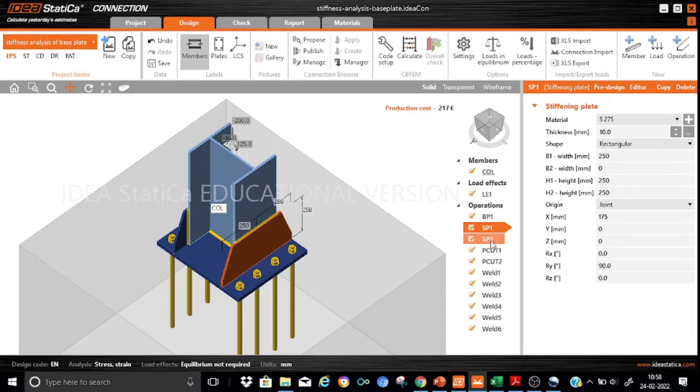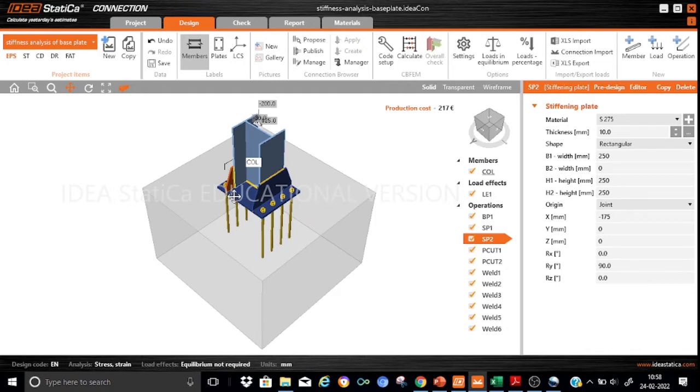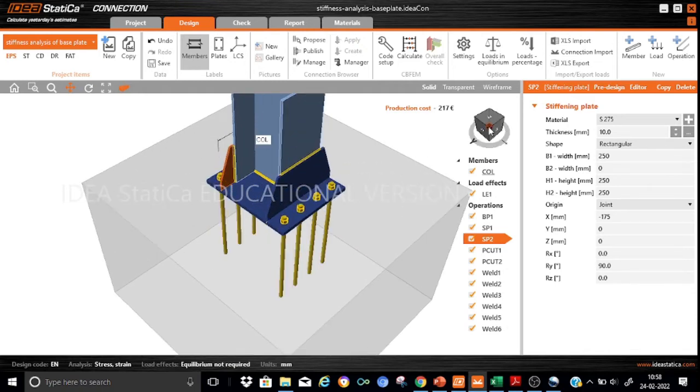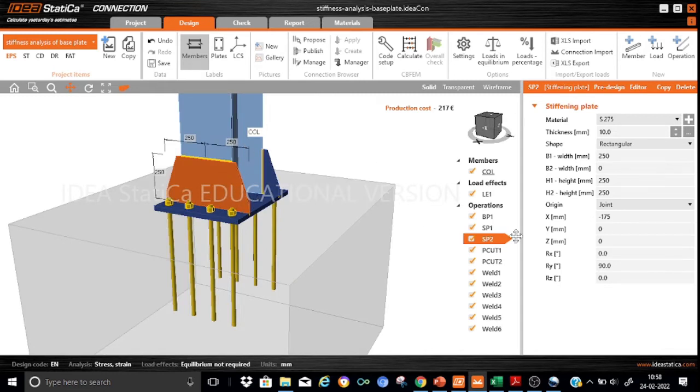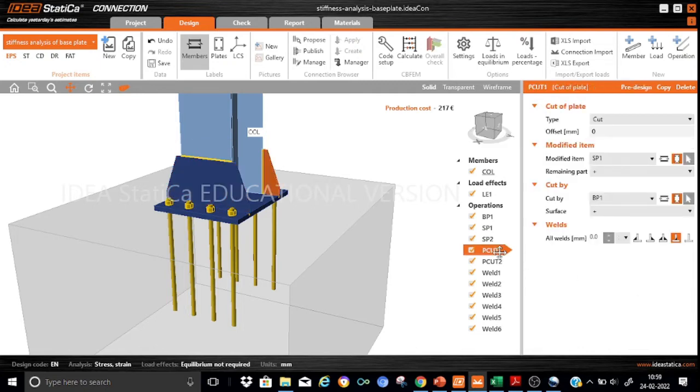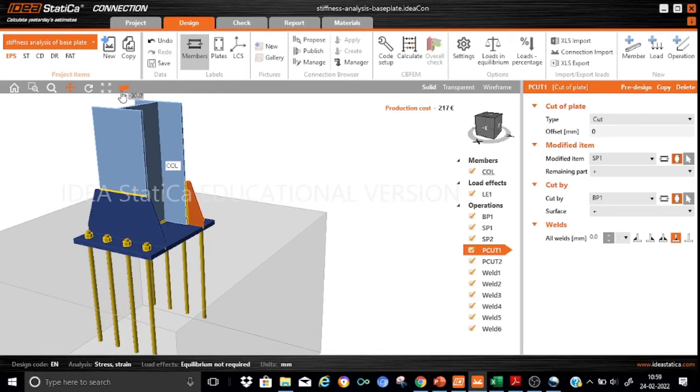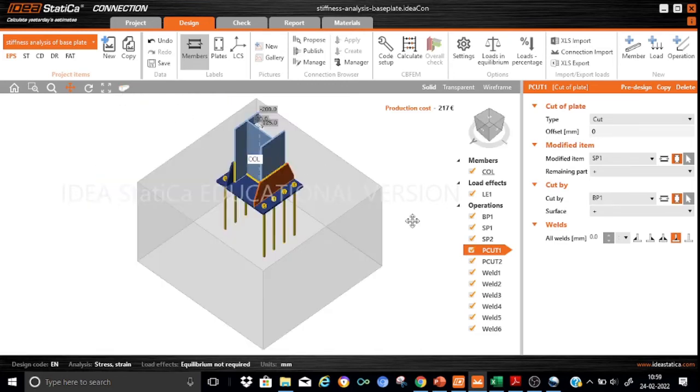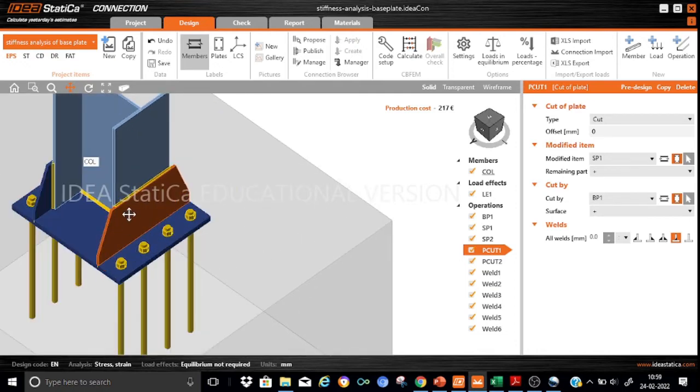The similar set of parameters is used for the description of the other stiffening plate as shown here. So you can just rotate the model. So this is the stiffening plate that is being generated with the SP2, and you can find that the parameters are exactly similar. Now what we do is that we go for the plate cut command, and this plate cut command is used for providing the various welds. For example, here pcut1, what does it do is that it connects SP1. SP1 is nothing but our stiffening plate, that is this plate SP1, and the BP1.